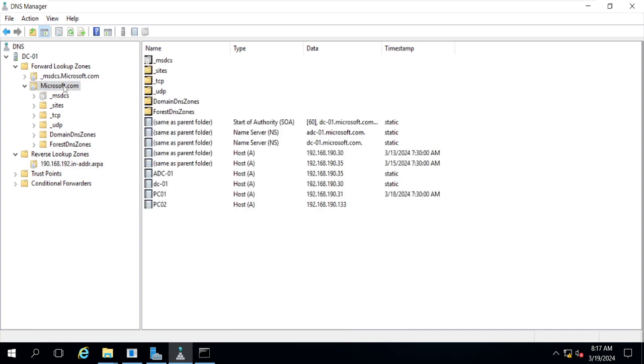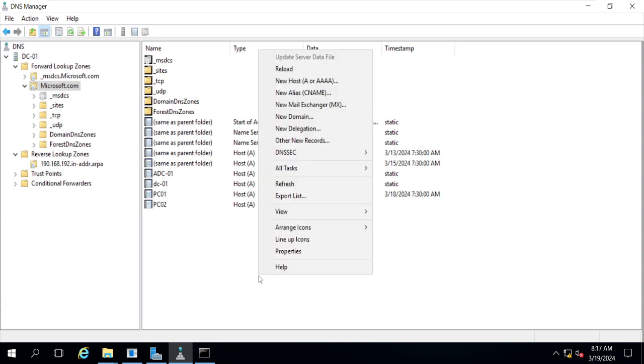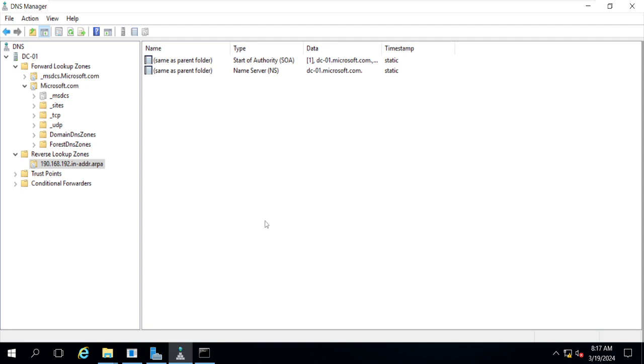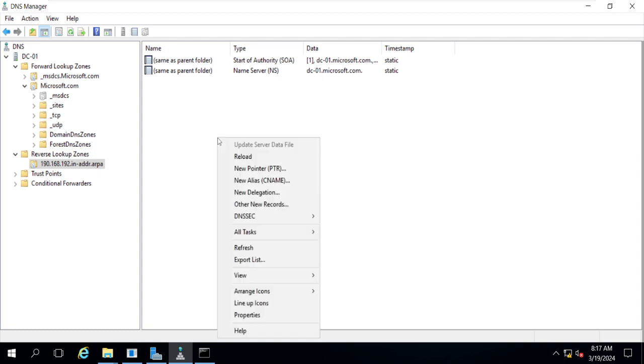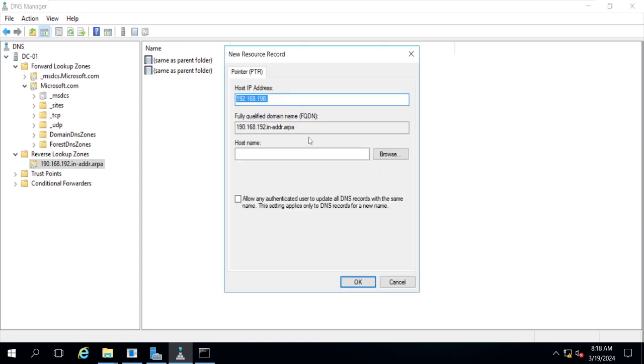But if you go to the primary forward lookup zone, it is new A record. In the reverse lookup zone, it is pointer record. You can create one like this, with some IP address like 159, and give some name like PC03, and you can add.